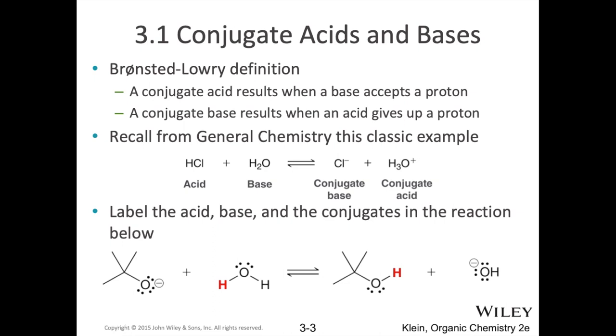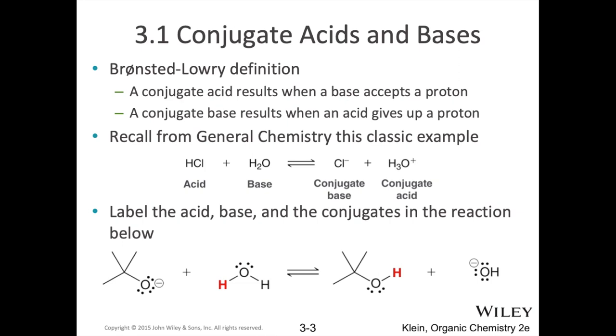Okay, so why don't we take a second and practice this? So feel free to pause this video and try and determine which of these are acids, bases, conjugate acids, and conjugate bases. Remember, your acid and base are on the left-hand side of your equation. Your conjugates are always on the right-hand side. Okay, based on the way your equilibrium is defined, conjugates are always on the product side. Okay, so feel free to pause this and take a stab at it.